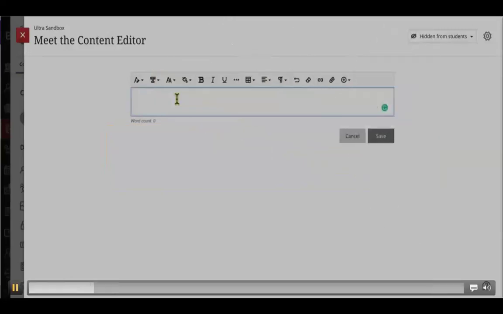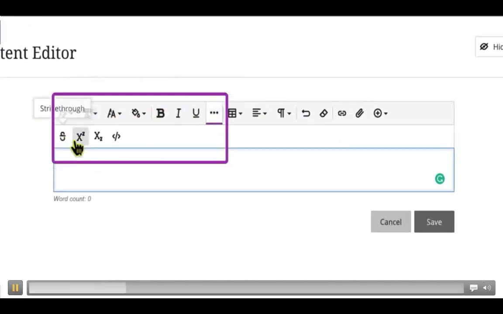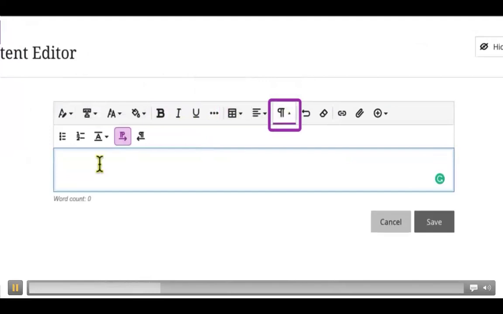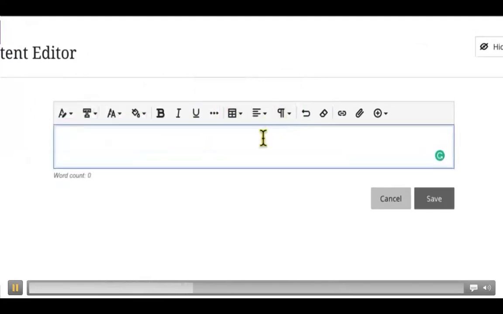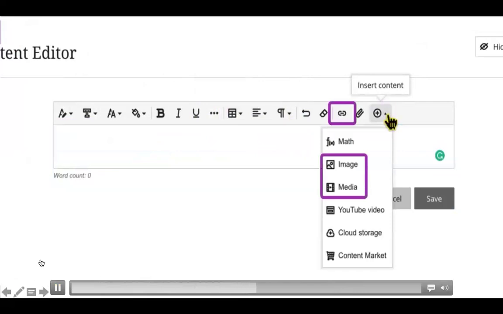Use the options in the editor to add headings, format text, and add tables. Select the list icon to add numbered and bullet lists. To insert links, images, videos, and other media, select the plus icon. Select the icon for the content type you want to add.